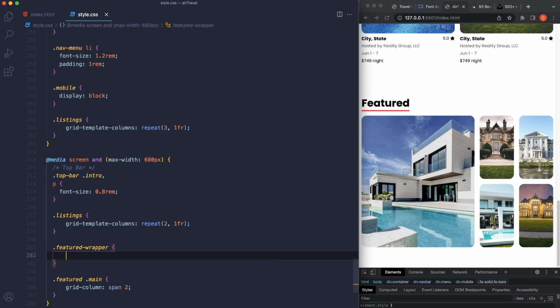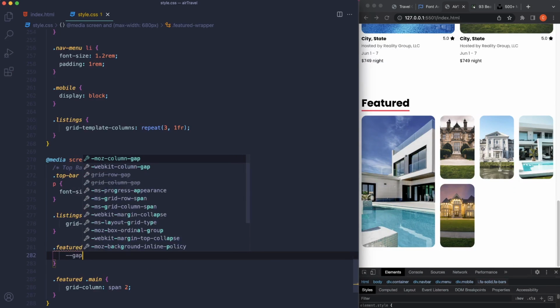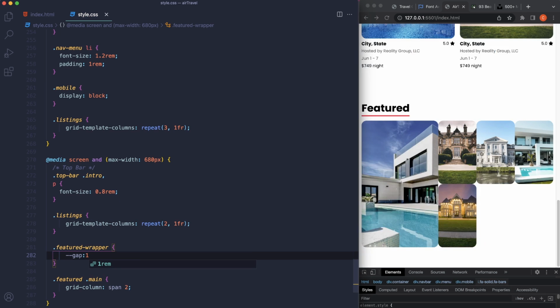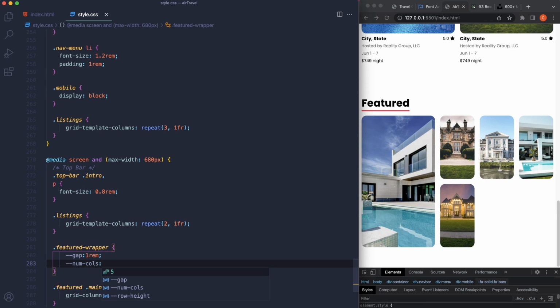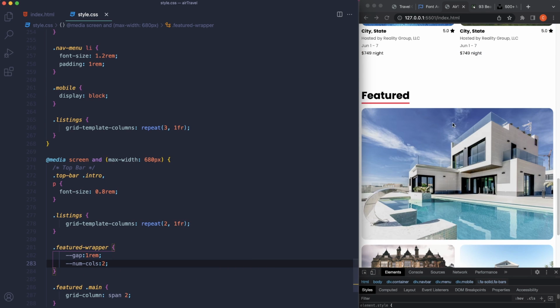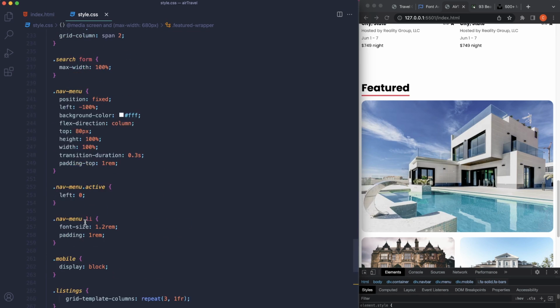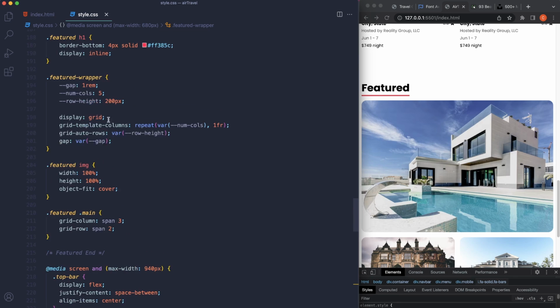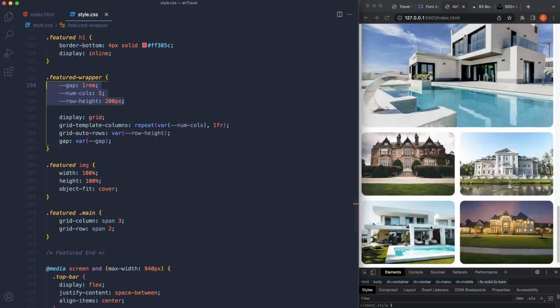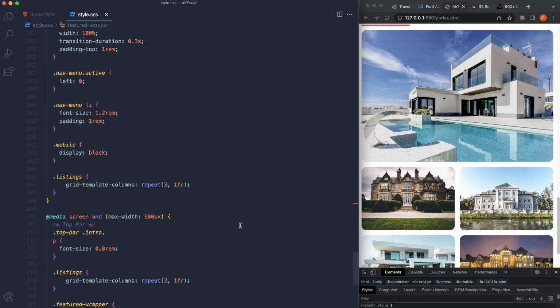So wrapper, all we have to say is just change the gap. Or I think we're using the same gap, 1 rem. But here are the num cols. What we can say is 2. And that's all we need to change. And just to be clear here, you guys, when we go into the right here, all we're changing are the variables, just like right there. So that's all we need to do, and that's it.